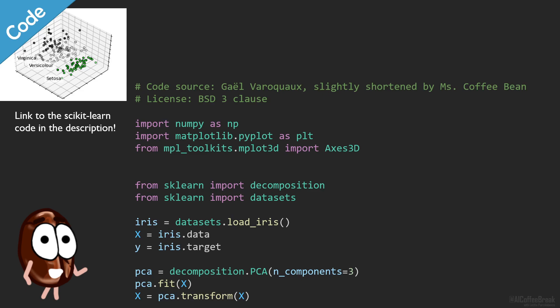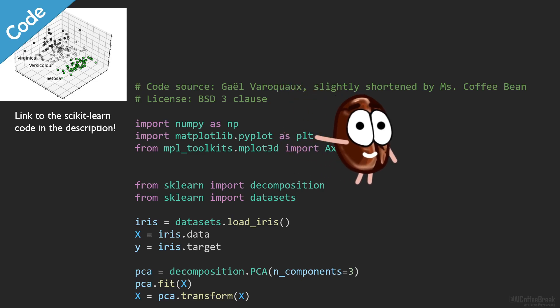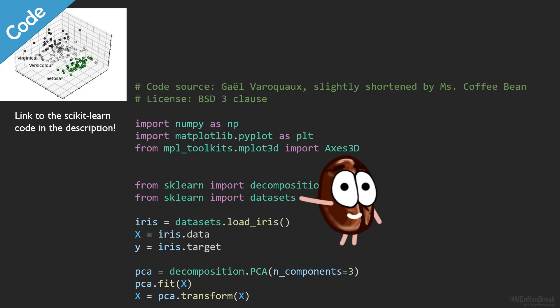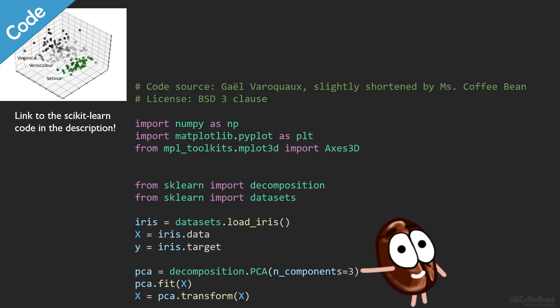While the code might look dense, we will now have a gentle introduction into it, because you really have to know that PCA relevant lines are very few. The first Python lines are as always importing specific packages, like numpy for multidimensional arrays, matplotlib pyplot for plotting, and of course sklearn for the machine learning part. sklearn is so kind to provide us also with datasets. So we load the iris data and save it into the variable iris. In machine learning, it is a custom to save the data into a variable called x and the labels in y. We initialize the PCA model by using the class from scikit-learn. As a parameter, we specify the number of principal components we want to keep, so the dimensionality of our target space, d prime, which is now 3. Basically, this is the line where we specify that our intention is to reduce from the original dimensionality of 4 to 3.